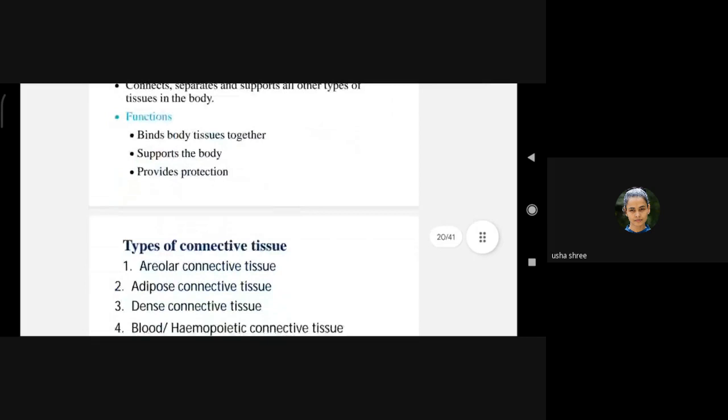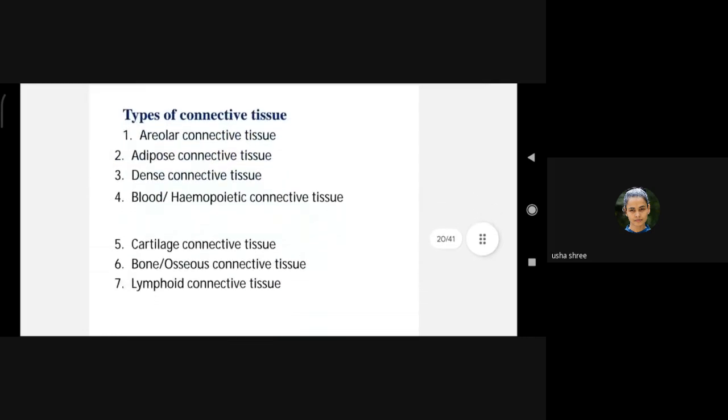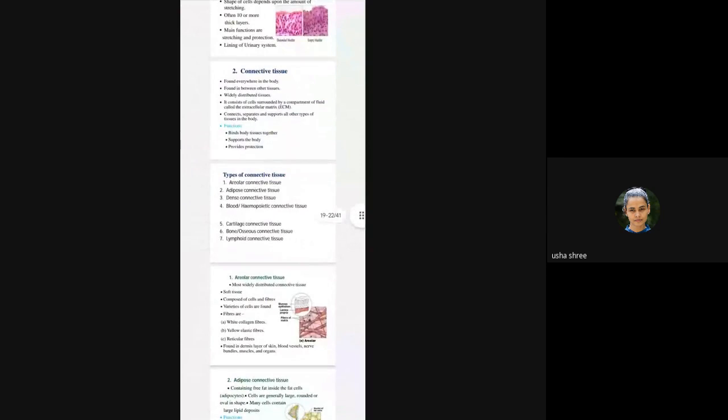Okay, so we have just started connective tissue. We have just read today the types of connective tissue. I think this is enough for today. So we will wind up the class today after some question answers. We will take the question answers from cell. I hope you have all studied about the cell.